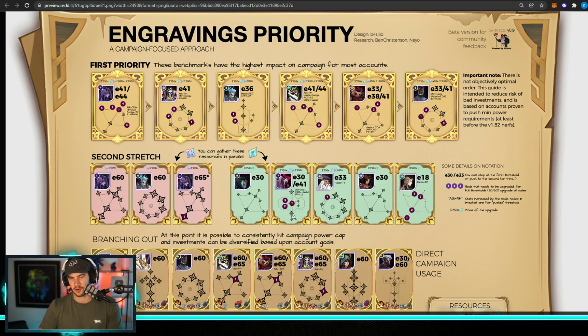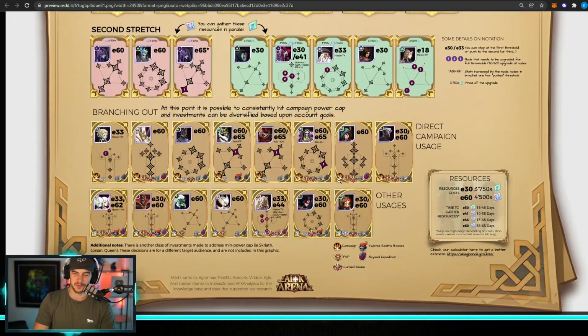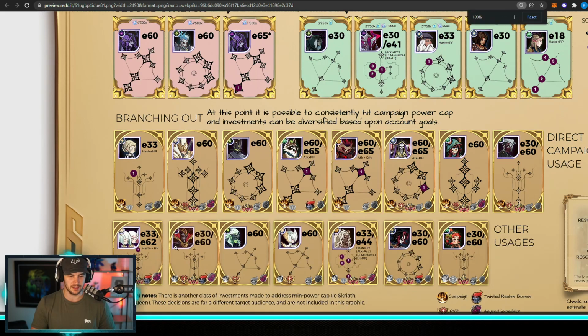I really love the effort that goes into picking not only what level to go to, but exactly which nodes to upgrade to get to those levels to optimize stats. And like I said, some of these 33s, 18s, there's a lot of work that goes into this. So just massive props to the guys for working this out. Let's see the additional notes. I didn't read the additional notes.